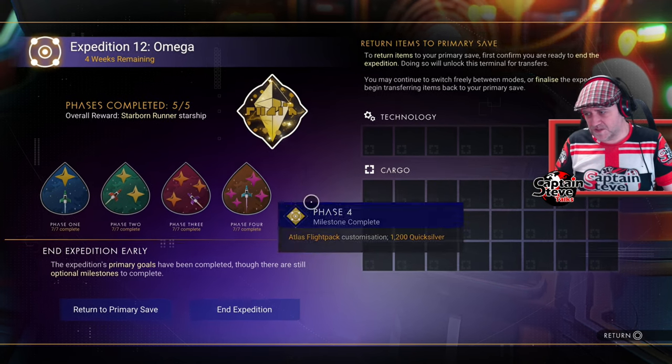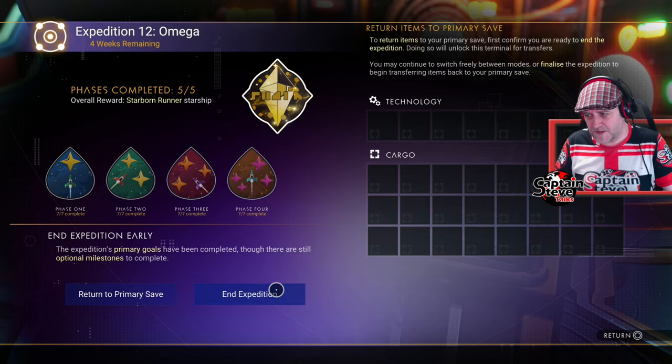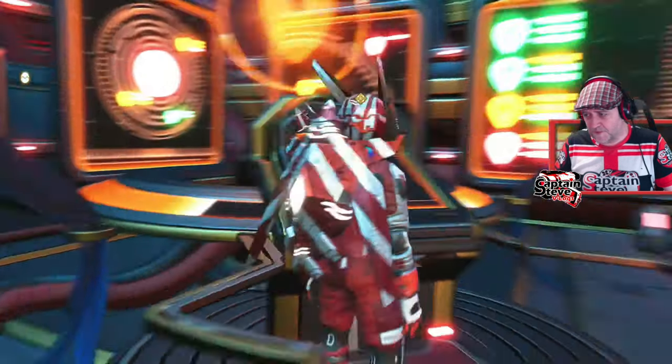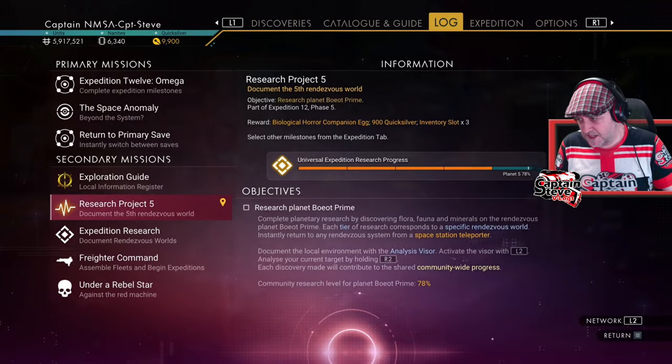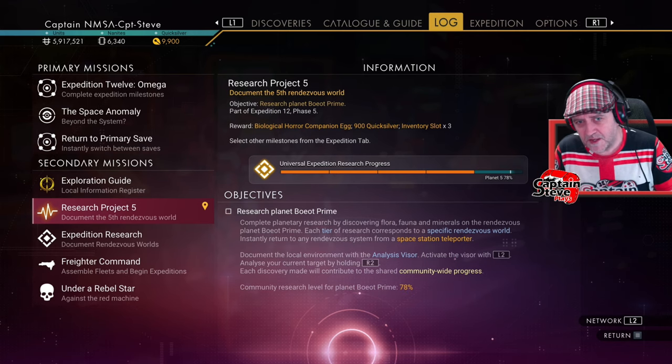Anyway, so this new console here, I will be testing this. I will be ending the expedition and bringing stuff over and returning to my primary save. But I'm waiting for the final part of this expedition to come to an end. And you can see here, it's up in the high 70s now. It's massively slowed down. Hopefully that's going to speed up over the weekend, and hopefully we can get it across the line.